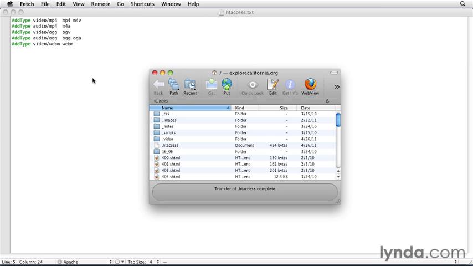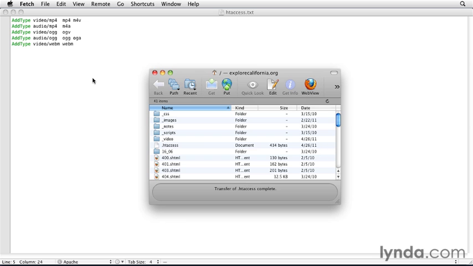This includes a MIME type, which basically identifies what type of file it is. Unfortunately, many servers by default will deliver the wrong MIME type for the OGG and WebM formats. When this happens, HTML5 video won't work, so we need to correct this. If your server is running Apache, which most likely it is, we just need to add or edit the .htaccess file. The .htaccess file lives at the root of your server.